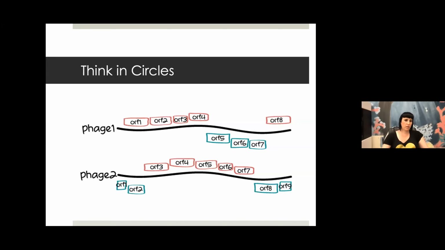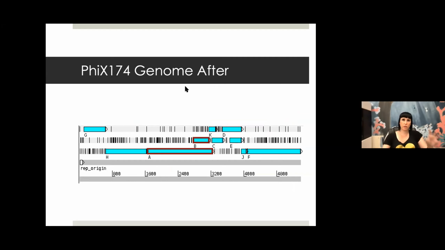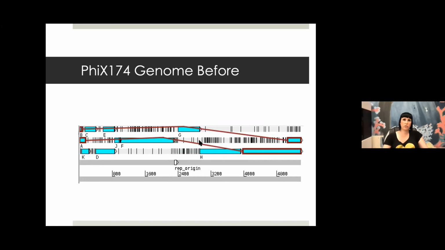And even with the PHAX genome, when I first downloaded it, it was actually split on a gene. So this was the before. This is the one that I've presented where you can see that I've put the origin of replication at the beginning, and then all the genes are nice full genes all the way along the length. And these two that I've highlighted here, in the original annotation, they're split. There's half at the beginning and half at the end.